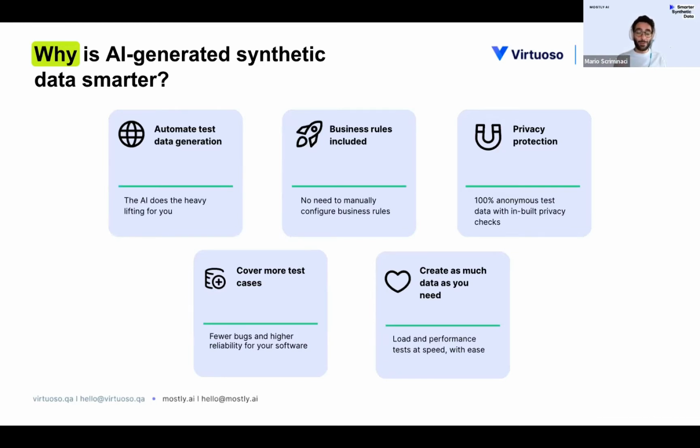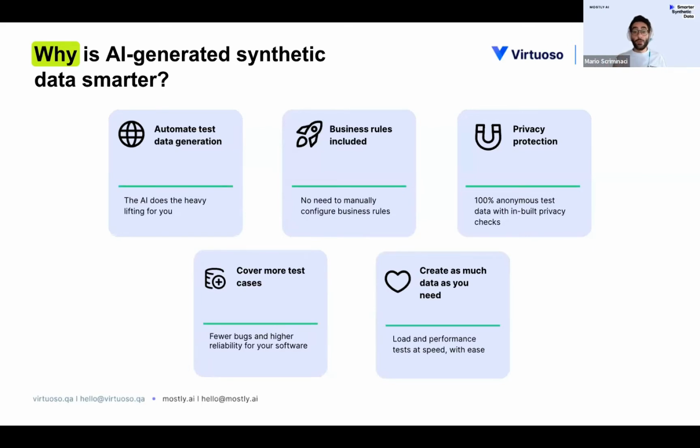But at the same time, you have customers and customer action and transaction events that will look like the production ones. So you can even cover more test cases. One of the cool things about generative AI, if you have ever seen, for example, AI generation of images, is that you can program it. So you can ask the AI to generate more edge cases. Starting from the proper outliers in production, you can generate edge cases and have more reliability in your application at the end of the day, because you are testing more extremes.